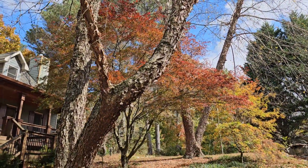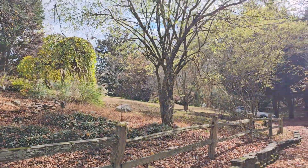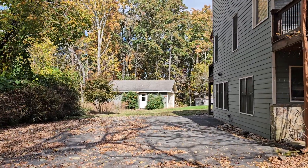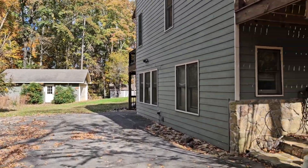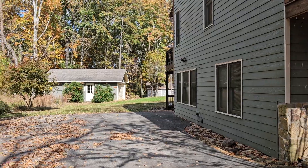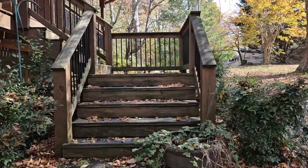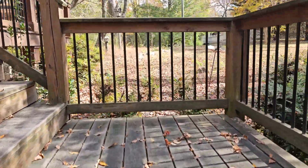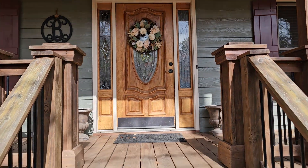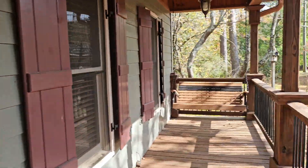Nice Japanese maple in the front yard. There's the shed. I might have been wrong about the two-car garage — there was another agent parked here and I was thinking there was a garage, but there isn't. So we'll find out the deal on that garage. That may be it right there. Let's walk up to the front door. Very attractive. The steps and the porch feel very solid.